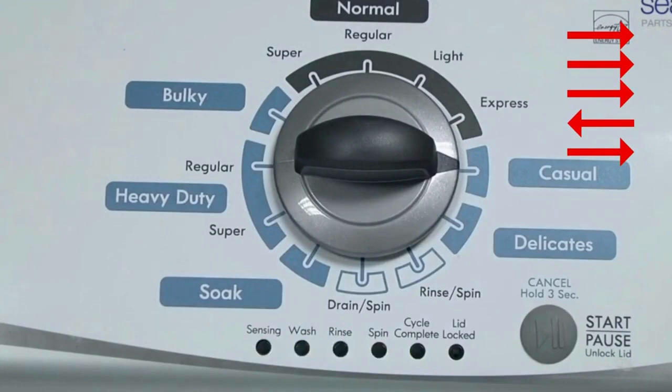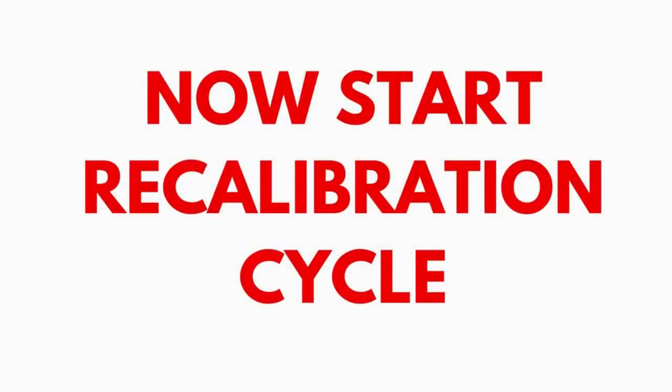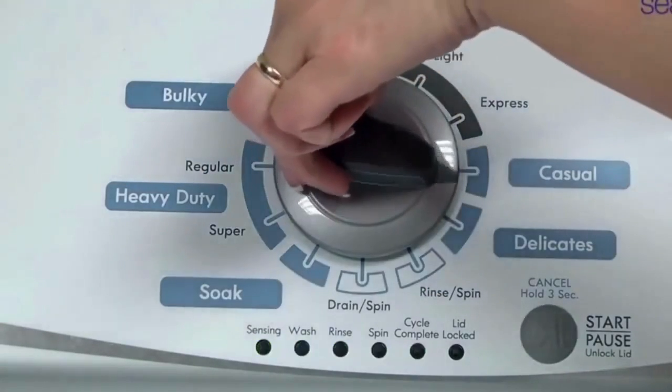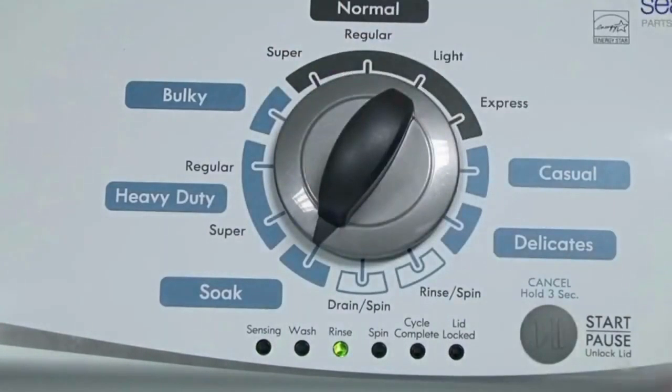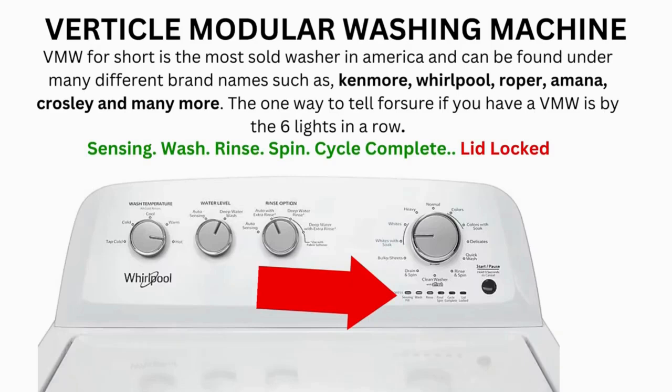If the status lights don't blink, try again, this time turning the knob faster or slower. In the diagnostic mode, with all lights flashing, select the calibration cycle by turning the control dial 4 clicks clockwise, or 4 clicks right. When you're on the correct setting, the rinse light turns on — then simply press start. The calibration cycle runs for 2-3 minutes as it checks all the cycles and functions on your machine. When it ends, if all goes well, the lid unlocks and the washer shuts off. Now try your washer to see if that solved your issues; if not, continue to the error code video.